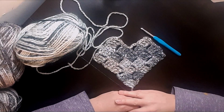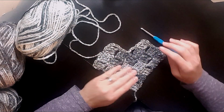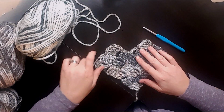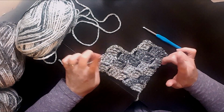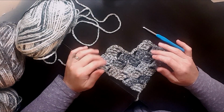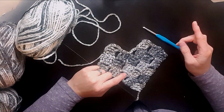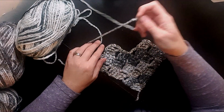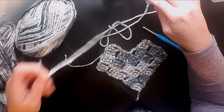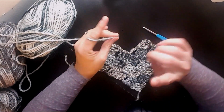Okay, now I have trimmed off my yarn. I haven't woven the ends in yet, but I'm going to show you how to start this next heart. Now you can certainly just make individual hearts and connect them with a whip stitch or however you want, but I prefer to connect with crochet when I can. So, find the end of my yarn. There we go.